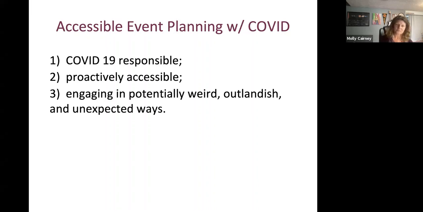programming. So the challenge that Megan and I are going to pose to you today, and we'll have you do a little bit of writing about it, is consider an event, either one that you used to have or that you've been testing out, or that you imagine you might want to have in the future, that is COVID-19 responsible, proactively accessible, and engages your audience in a potentially weird, outlandish, or unexpected way. We are an arts organization, after all.